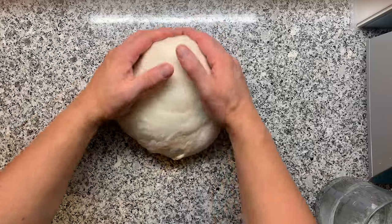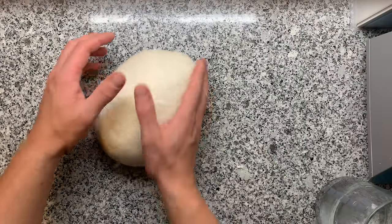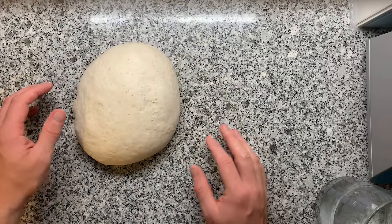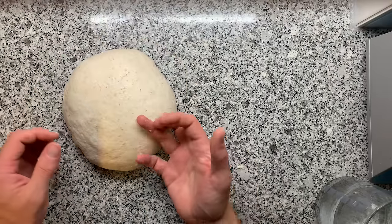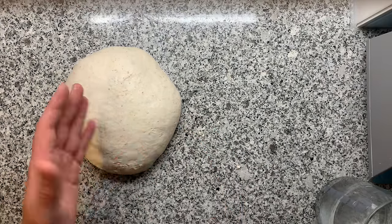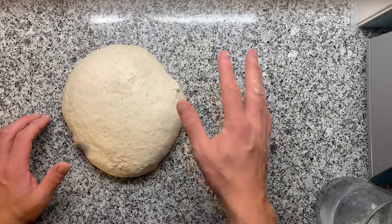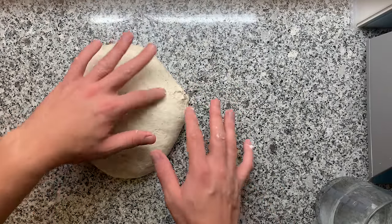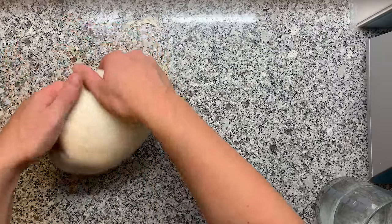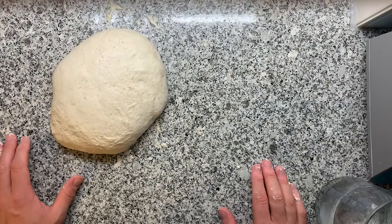Let me try to pre-shape this. Oh wow, I actually did not expect this to work so well. But it also starts to tear here. So I'm just going to let this sit for a few more minutes and then I will try to shape this dough. Just based on how it feels, it's already feeling more sticky than the other dough, but not as much as I expected. Okay, I should not have done that, I guess. I will just let this sit here now for 5 minutes and then I'll shape it.